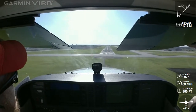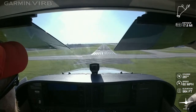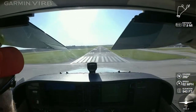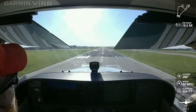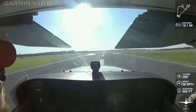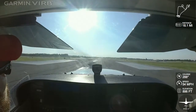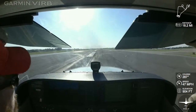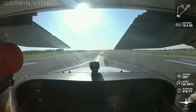That center line this time. Okay. We had center line pretty good last time too, so don't be too hard on yourself, don't worry. That's your instructor's job. Little bumpy. Yep, that's right. A smidgen too high. Let's go ahead and go. We'll go out to the north and do some maneuvers. Good deal.